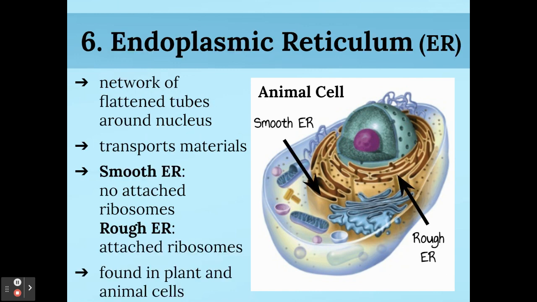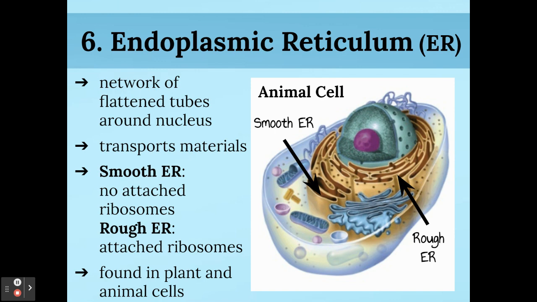The endoplasmic reticulum, often abbreviated as the ER, is this kind of highway-like organelle system that will completely surround the nucleus. There's a smooth endoplasmic reticulum that does not have ribosomes attached to it, and a rough endoplasmic reticulum, which is rough due to the ribosomes that are attached to the surface.